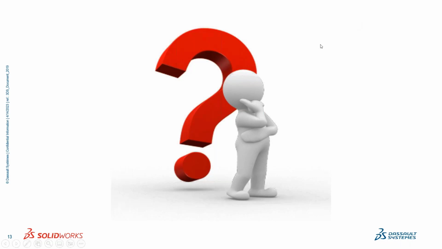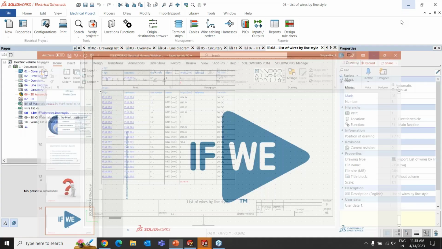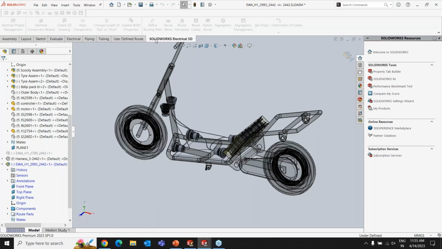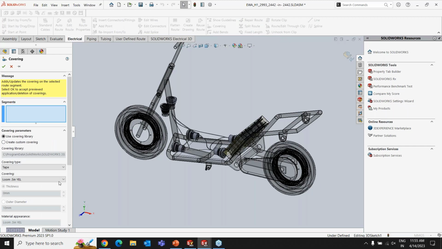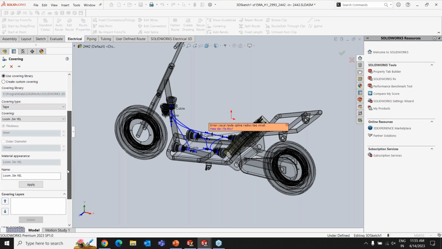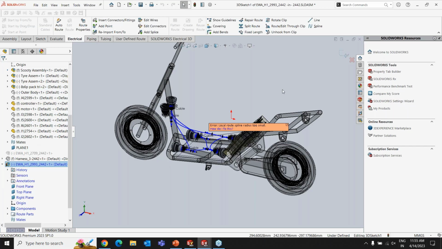And let's say, for example, as you can see, if you have the data, say for example, if you want to understand what is the covering that you will be using, you go here, you have the covering option under electrical. Here you can add whatever type of covering that you want. You can choose the different types. You can add your own as well with the custom library option that is available, and you can also specify to what length you want it and all of that. Once you have done with that, you just have to add it to the particular data. Like this, you will be able to view it. So coming to the next question.